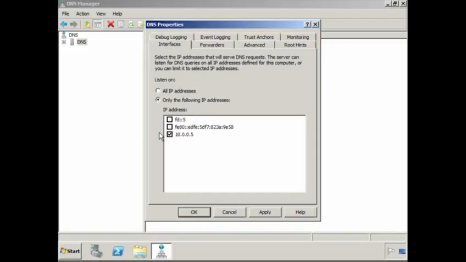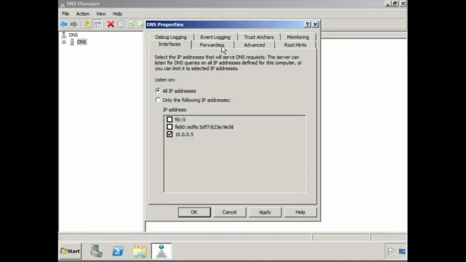Some hackers will attempt to read data from your DNS server to get an understanding of your local network. They can then use this information to hack into your network. It is not uncommon for companies to have an external and internal DNS server. If you do this, make sure that you set the Only the following IP address option so that the DNS server cannot accidentally be used to gather information by the wrong people. In this case, I will leave it on the default.